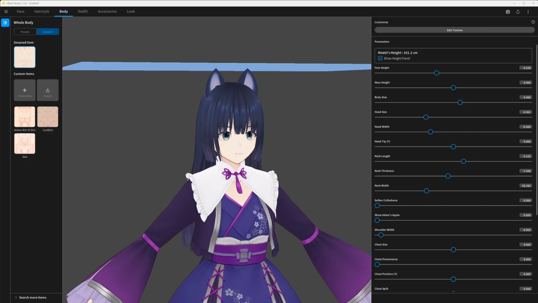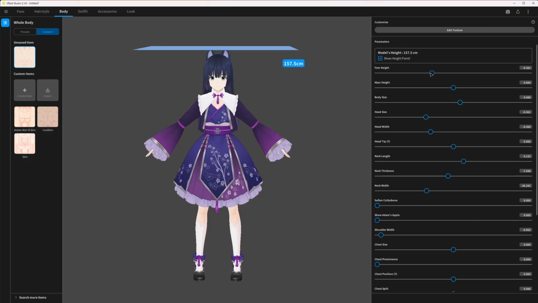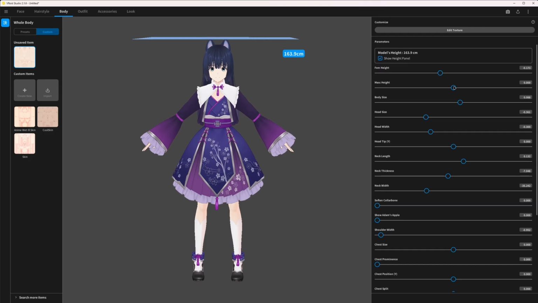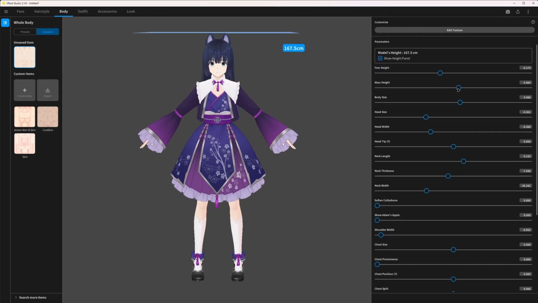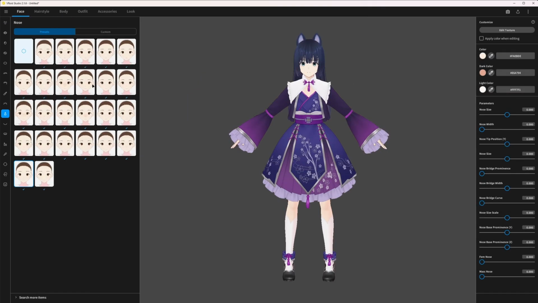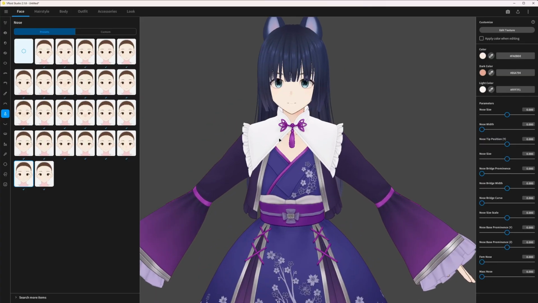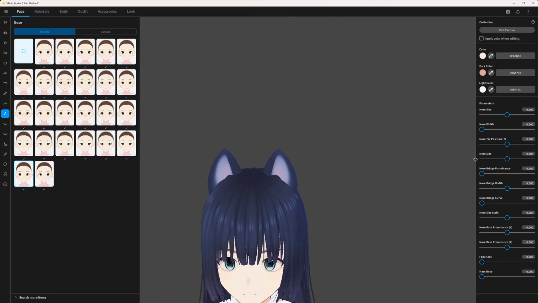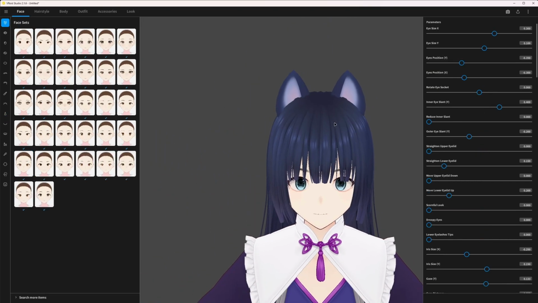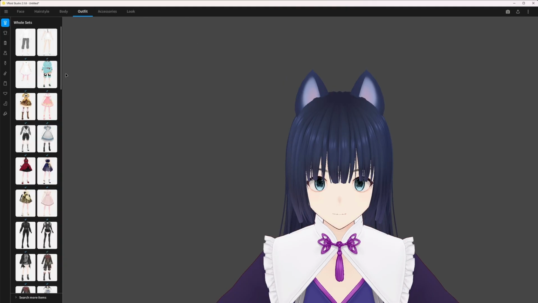Now there is a pretty decent chance that you might not be able to get the exact thing you like, because there are just not enough sliders, I think, for the body. You can get pretty close to your liking for the face. However, I really do think that there are not enough sliders for the body. That is one of the limitations of using Vroid. However, we can tweak that in Blender, because Blender is really great at doing that kind of stuff.